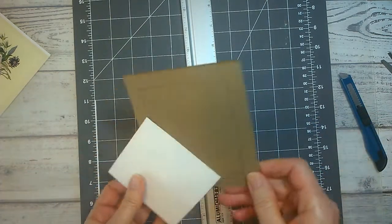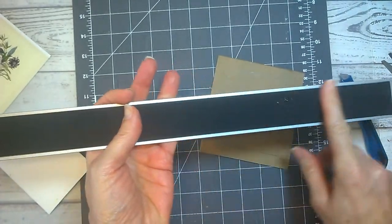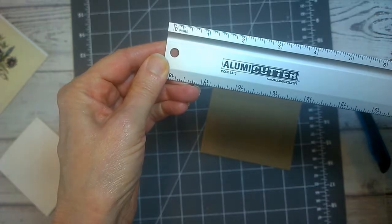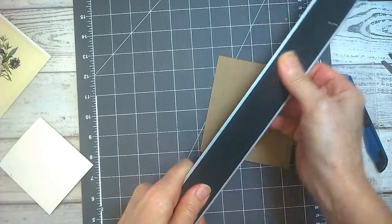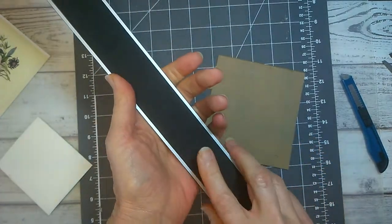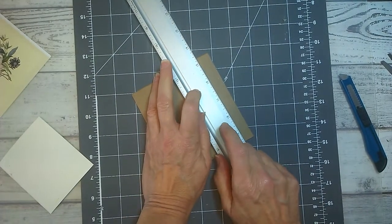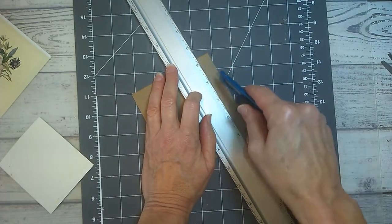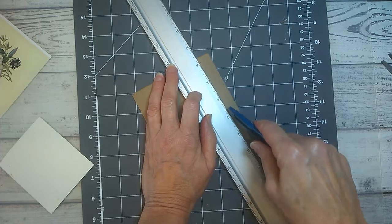And here is my chipboard that I'm going to be cutting out. Now, it's best to use a metal ruler. I got this at Hobby Lobby, I'm pretty sure. That's just the name of the company, but any metal ruler would do well. This is nice because it has sort of a foam backing, so you don't have slipping with it, because you don't want to slip. So that's a really nice feature on this. The reason why metal is the best is because if you have wood or plastic, depending how sharp your knife is, you're probably going to start cutting into it, and eventually you'll have little divots in there.